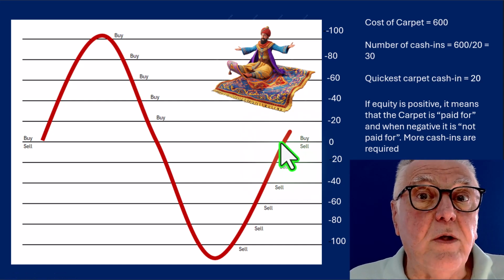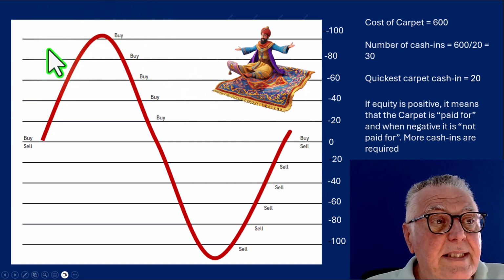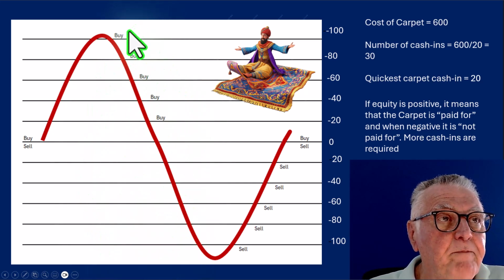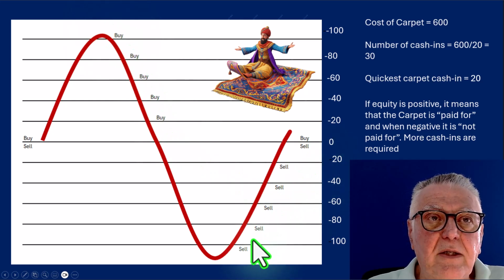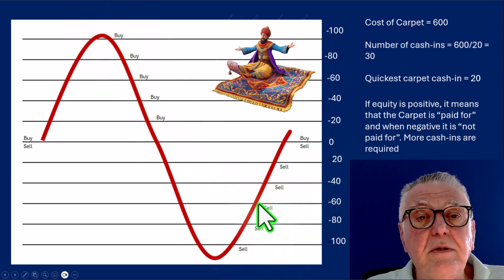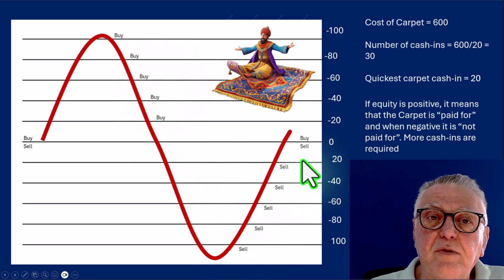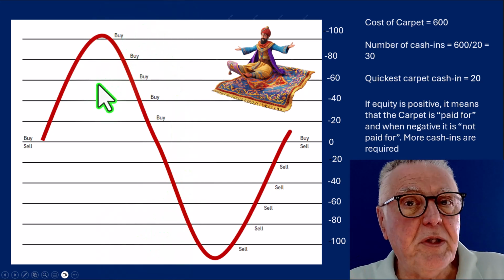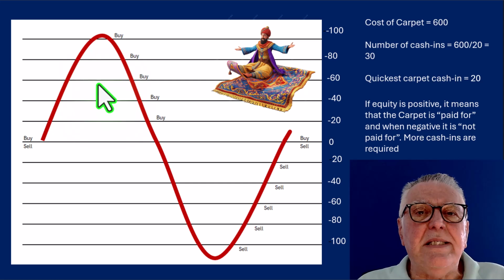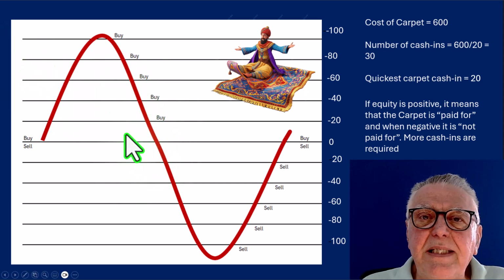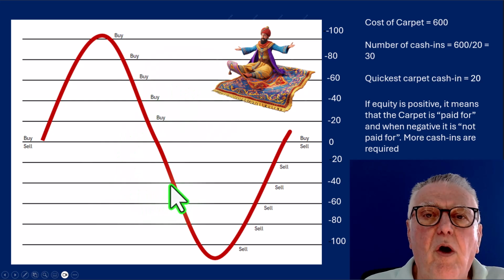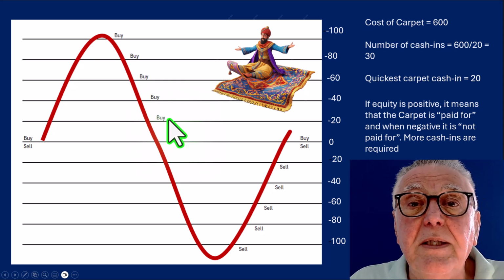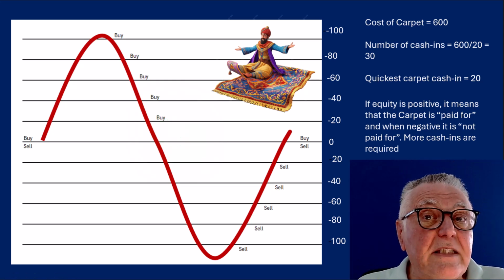Now, this is where the carpet concept comes in. What we've created here is a carpet of open trades. This is the carpet, and it consists of buy trades and sell trades. Sometimes it can consist of only buy trades, sometimes only sell trades, but this is the carpet concept. Now, what is so special about this carpet concept? It means that whenever the price is moving anywhere on this carpet, it is cashing in 20 pips every time it touches a grid level. And that is what makes it so special.